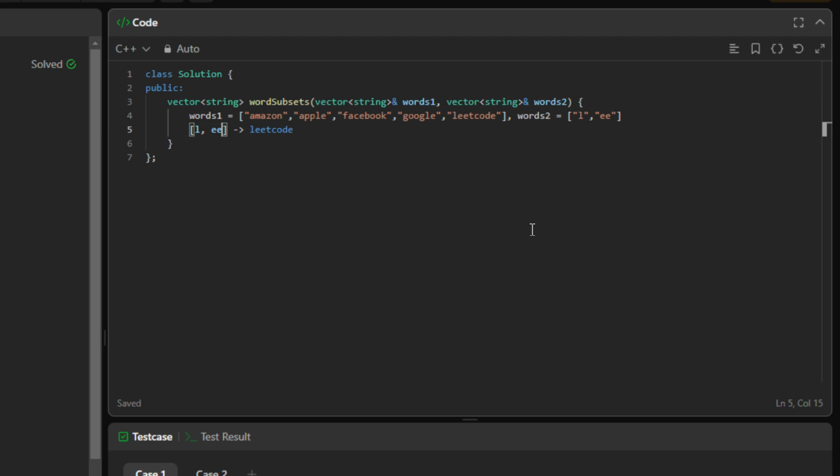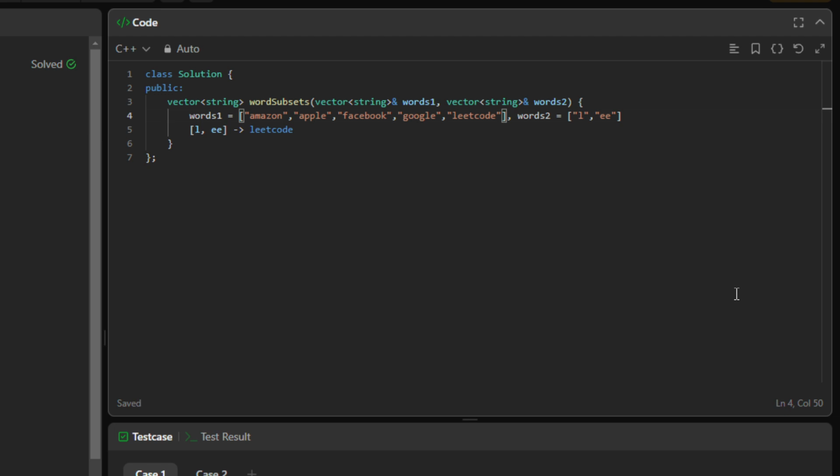Is Google a universal word? No. Because L is present in Google, but E is not present twice. Now, if Google had some other E as well, like if this was the spelling of Google, then it could be a universal word because it has one L and it has two E's. But right now it has only one E, so it is not a universal word.